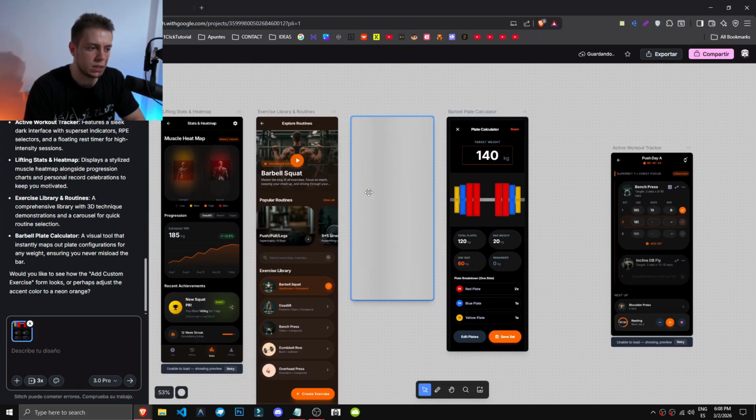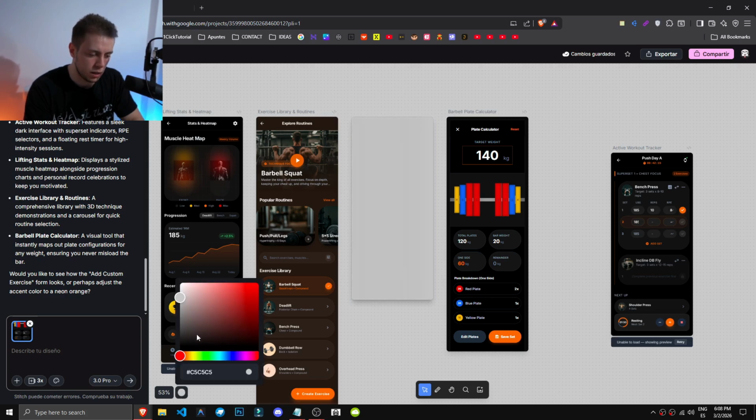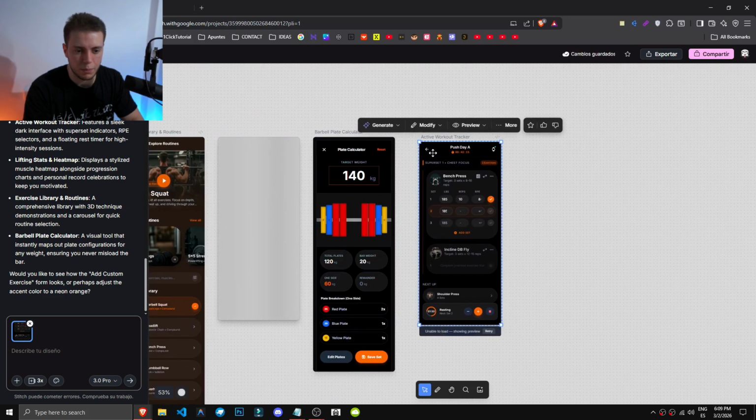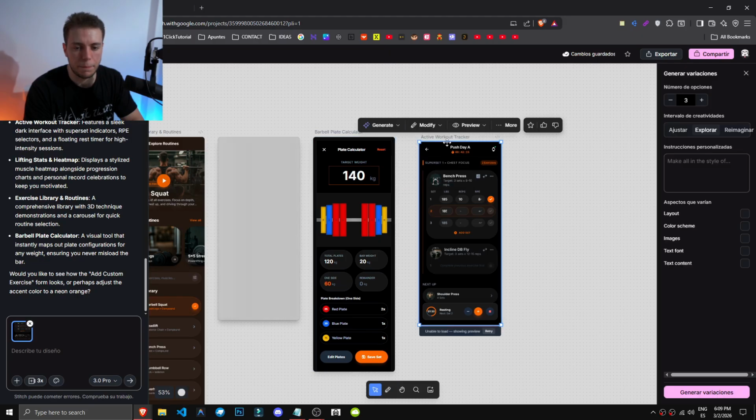In fact, here, I think we can change the Canva background exactly in case we want to change it. And also, apart from the ability to generate a heat map, we can generate variations, which is what I wanted to do, okay? Let's hit generate variations. It shows us the number of options, okay? We can generate up to 5 variations.